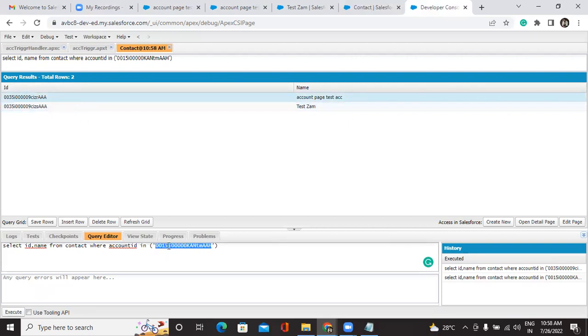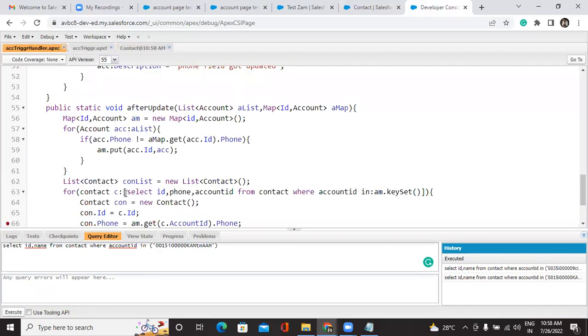So here what are you passing? Account ID. So if you have to query from the contact object, you do not need the account value, you need the account ID. And where are you storing the account ID? In the keys of the map.